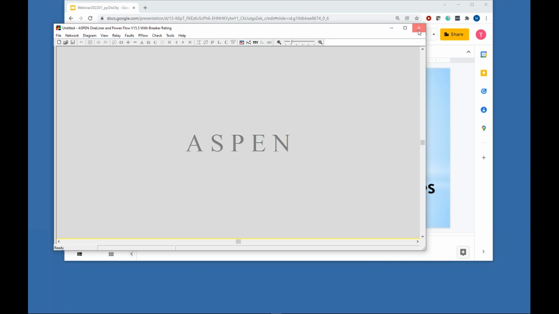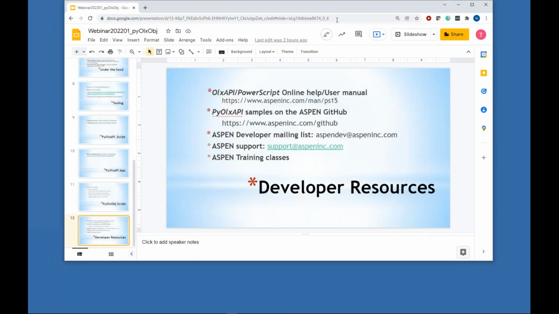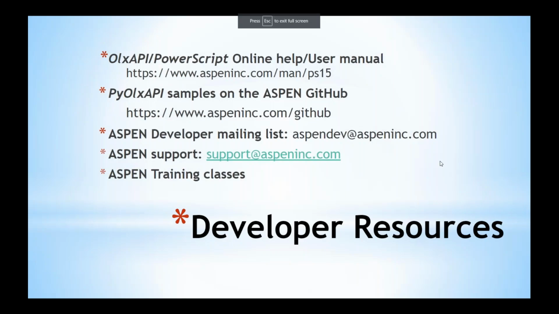The next question is whether or not all of this material can be used, and where the help material is, and so on. This is the full set of resources that you can make use of. The help file can be opened either in OneLiner or on the web.